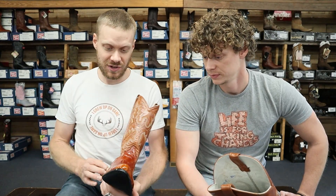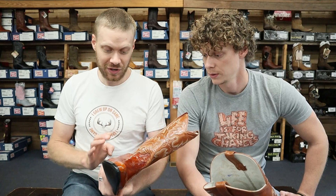That's what draws a lot of people to this look because it's super shiny. It's a dress boot. Eel is really fragile so it's not anything that you want to work in, but it definitely has a very natural shine the way that they finish it and it looks great.